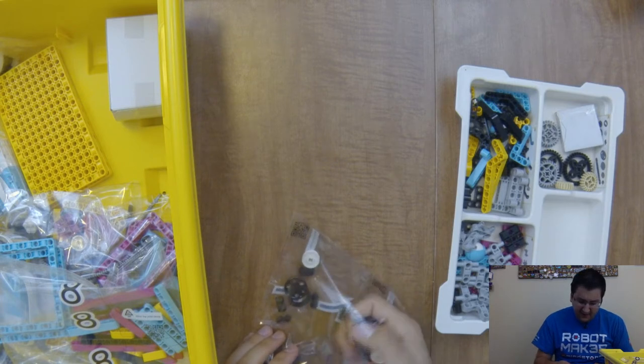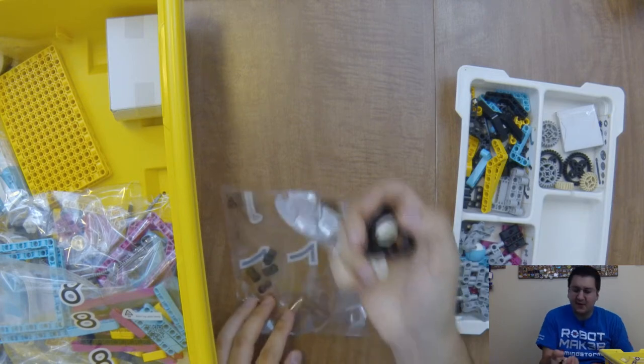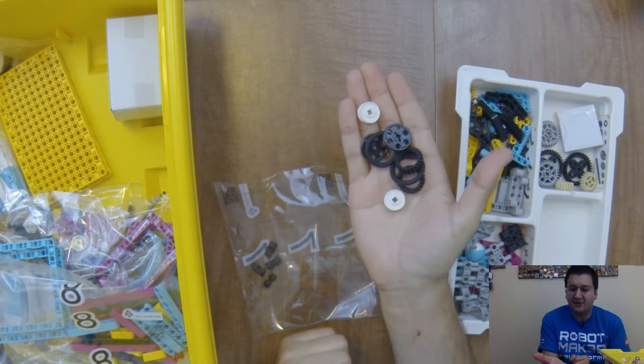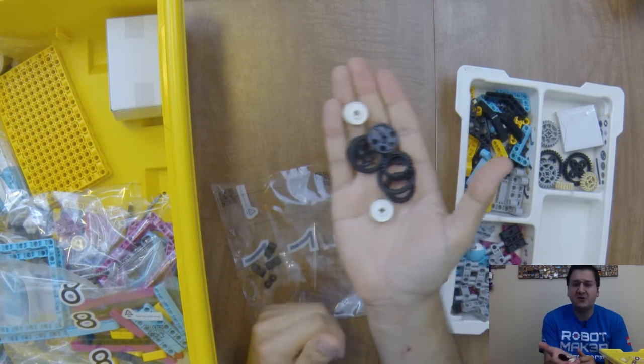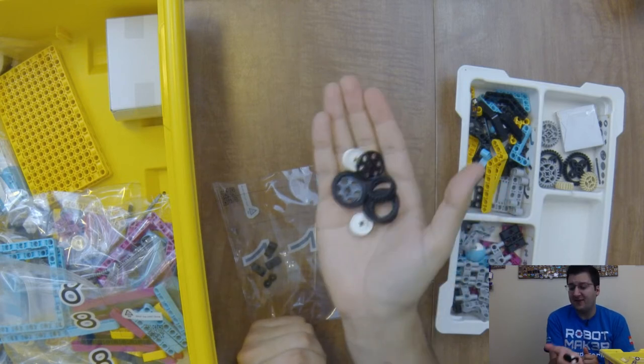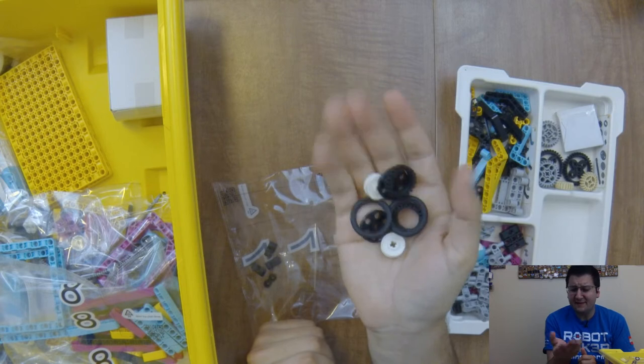They also give you the rubber for these hubs. So if you want to use them as wheels, either small wheels or large wheels on your robot, you have that as an option as well. I would encourage you, if you're a coach, this is a great thing to have your kids explore in terms of which wheels have the best traction and what they might want to use. So definitely check these out.